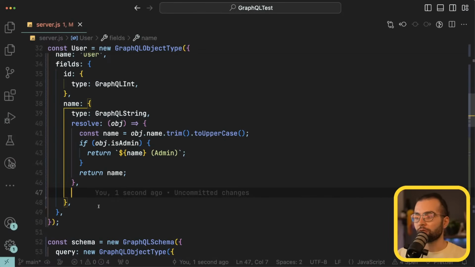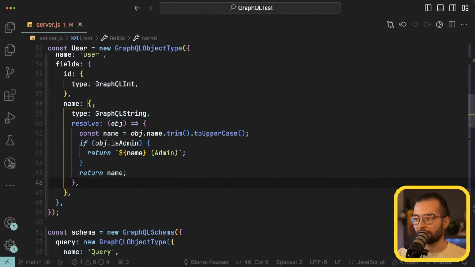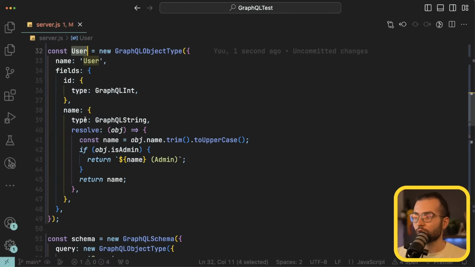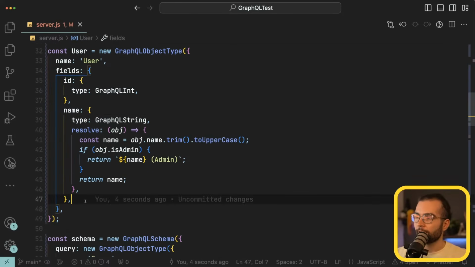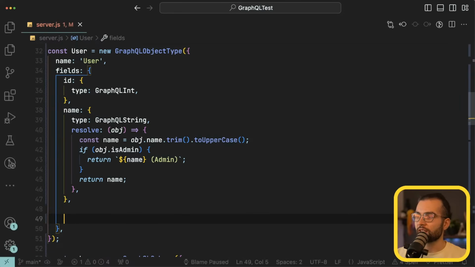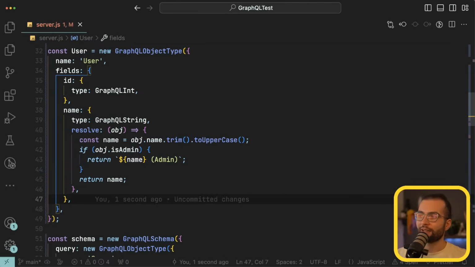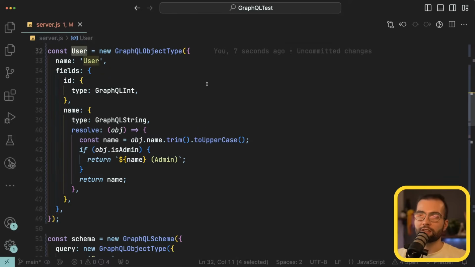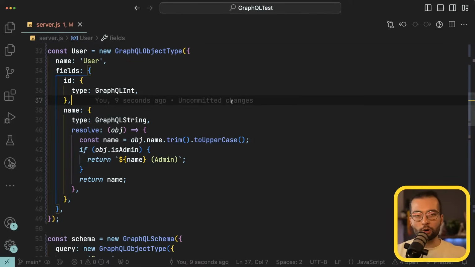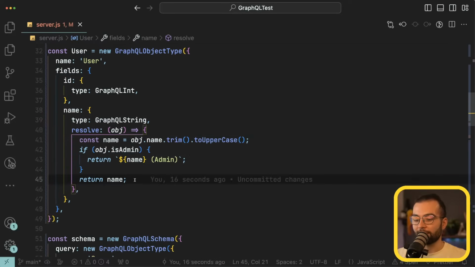Another very common use case for custom resolvers is when we have a relationship between custom types, which I'm going to show you later. For example, a relationship between user and post. A user can have multiple posts, a post belongs to one user. In that case, we need a custom resolver to tell, okay, knowing the user ID, how should I go and get information about that user?